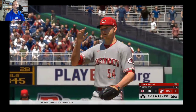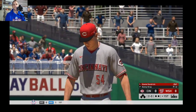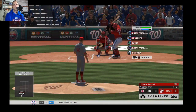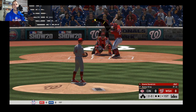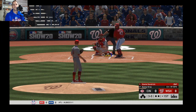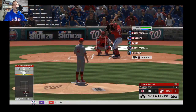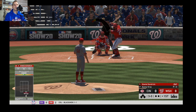So Gray struggling out of the chute here this afternoon against the Nationals. Kendrick coming in with that .261 batting average for the Nationals. Trea Turner getting the day off. Been pretty effective. He's been the one that's led off these last two games. That one, no swing. The umpire says Kendrick didn't go around, so that'll run the count to 3 balls and no strikes. So not how Sonny Gray wanted to get his afternoon started.